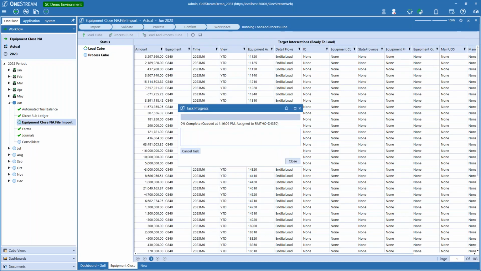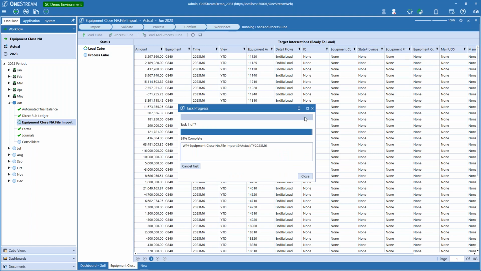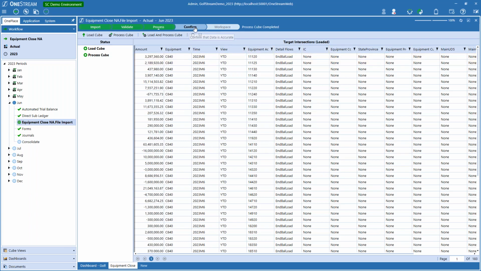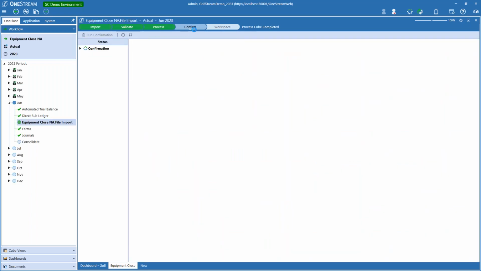Now, the next piece of this is we are going to load and process this. Now, what you're seeing behind this looks very similar to the stage table. However, this is the now transformed data. So the stage table lived in the import, we validated and transformed it, and now this is the information that we're going to be promoting into our financial model, so that we're ready to report on it.